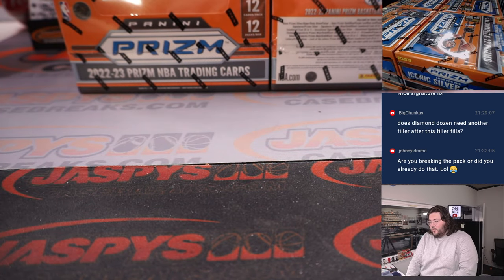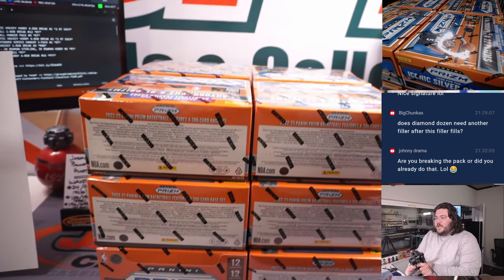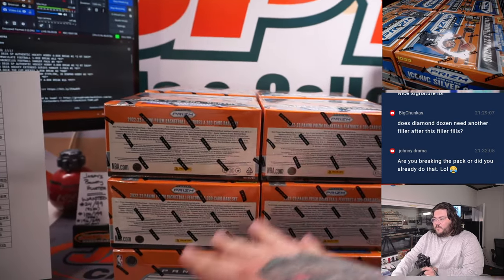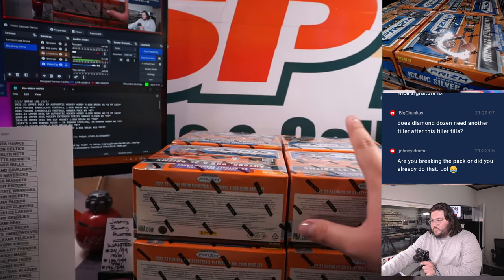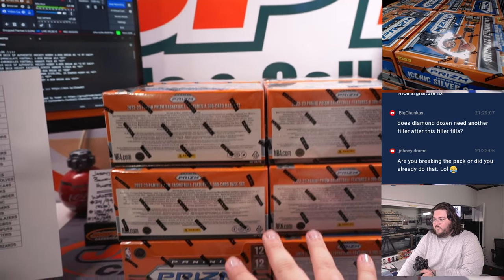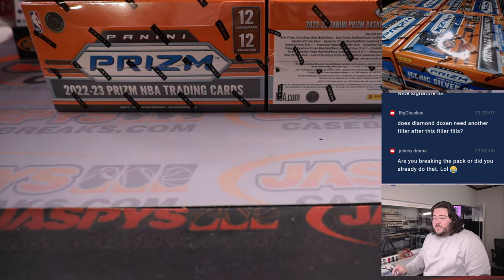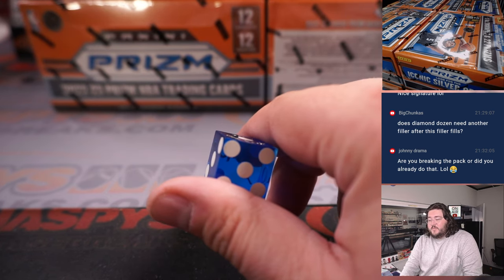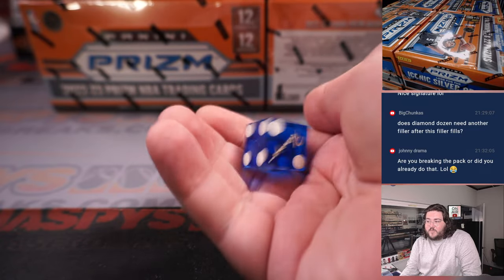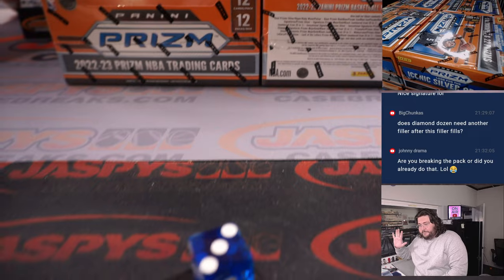So the way I'm gonna do it, show an upper shot. So it's 3 rows of 3, but the rows consist of 4 boxes. So this top row will be a 4-box, middle will be a 4-box, bottom will be a 4-box. And we'll roll a dice to determine which one we do. So dice roll 1 and 2 will be for the top, 3 and 4 for the middle, 5 and 6 for the bottom. Good luck, everyone. 3.